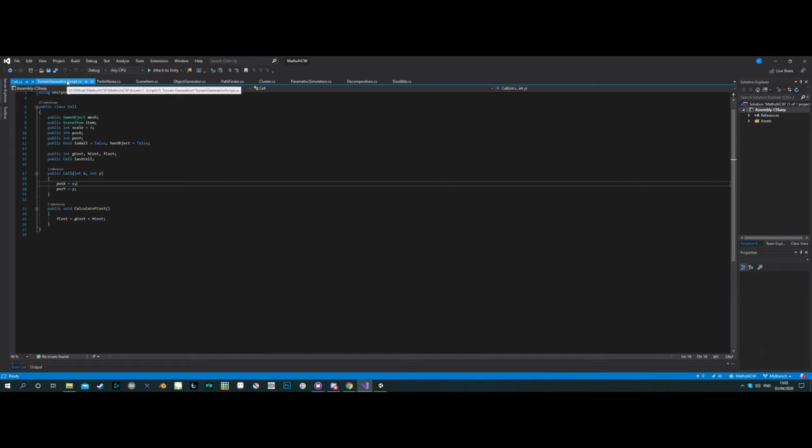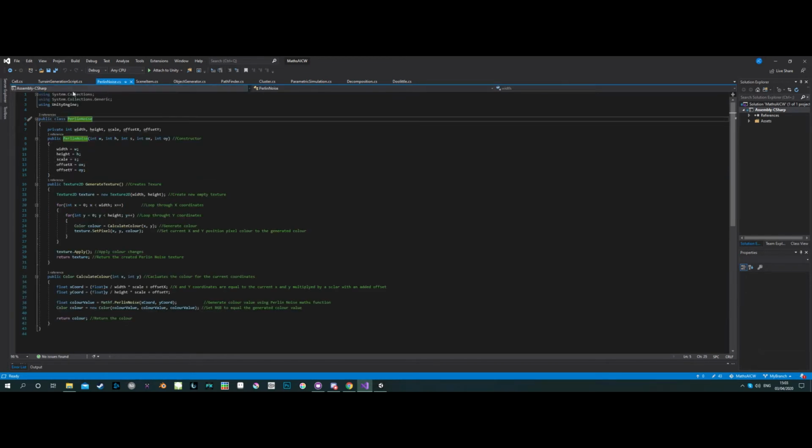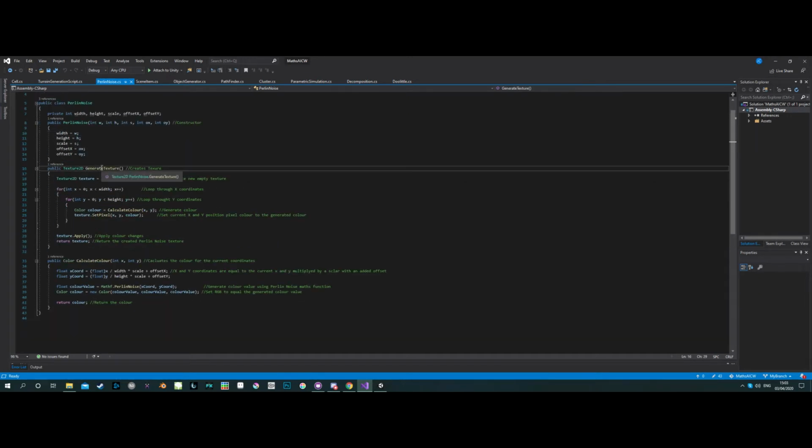I can show off the Perlin noise as well before I go to the terrain generation script. It has a width, height, scale, and X and Y offset, all set in the constructor. Then we can generate the texture using the generate texture function I made. It returns a Texture2D. Here it creates an empty texture, then we loop through the X and Y coordinates of this texture and calculate a color for each pixel.